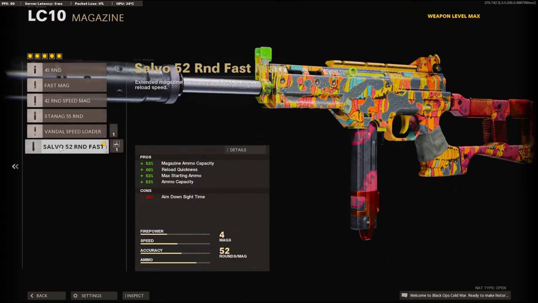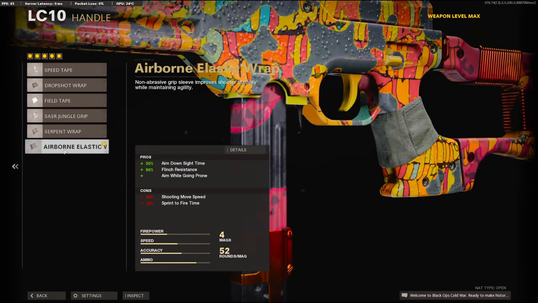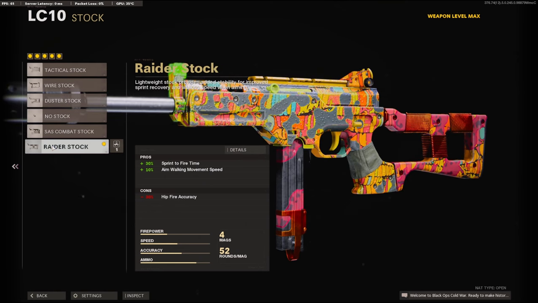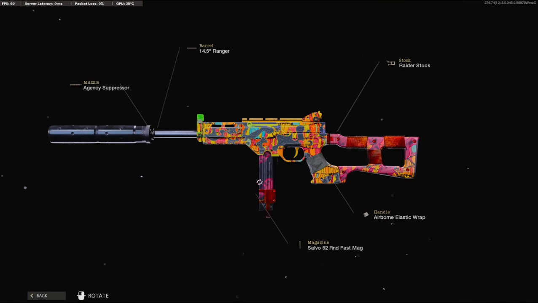On the magazine, this is preference. I'm going to be using the 52 round fast mag. On the handle, I'm using the airborne elastic wrap for 30% aim down sight time, 90% flinch resistance, and to also aim while going prone. On the stock, I'm using the Raider stock for 30% sprint to fire time and 10% aim walking movement speed. Like I stated before, I read off the attachments.